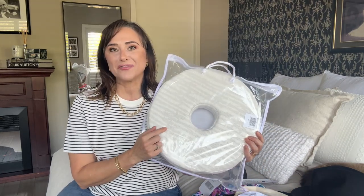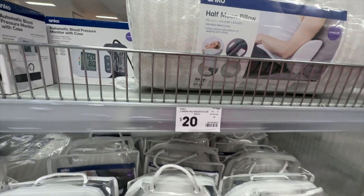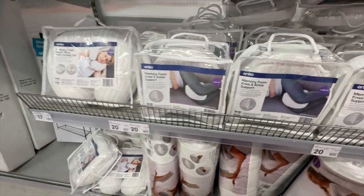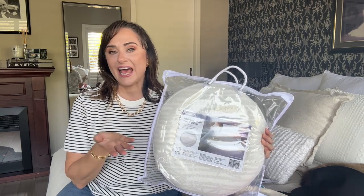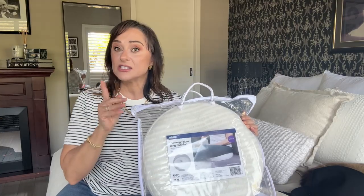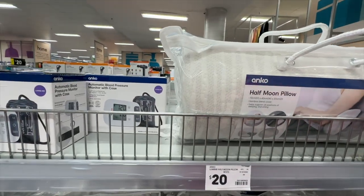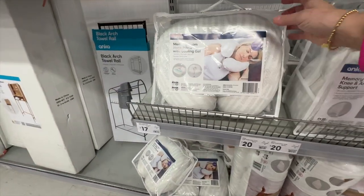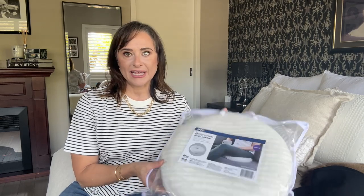I definitely didn't know that Kmart sold these types of cushions to assist with side sleepers who need support between their legs, need to elevate their knees, elevate their legs, or sit up in bed — as well as the Memory Foam Ring Cushion for me. I've started using this and highly recommend it — it's been really, really good at decreasing the pain I have from sitting on my hips. I've also inserted footage of what else is on the shelves at Kmart, including walkers, pushers, walking sticks and other home health products that are really handy and quite economical. This was $20, but in any other specialty store you'd end up paying heaps more.